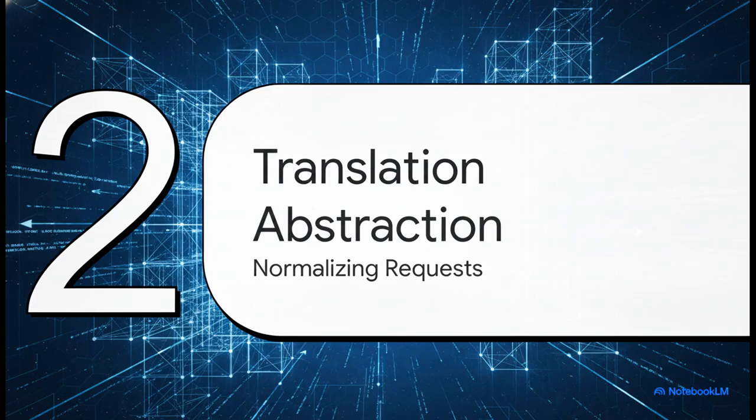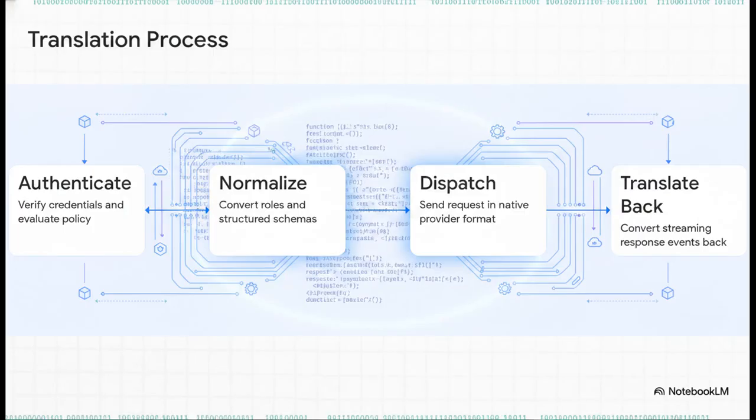Right, which brings us to stage 2, the translation abstraction. Let's look at how the system actually goes about normalizing these wild requests. Picture your request packet leaving your IDE and hitting this translation layer. First, the request gets normalized. OmniRoute detects the expected source and destination formats, and it actively converts the request before it ever dispatches it. It might swap around message roles, translate tool definitions, handle multimodal content, you name it. It transforms your request into whatever native format the target actually wants.